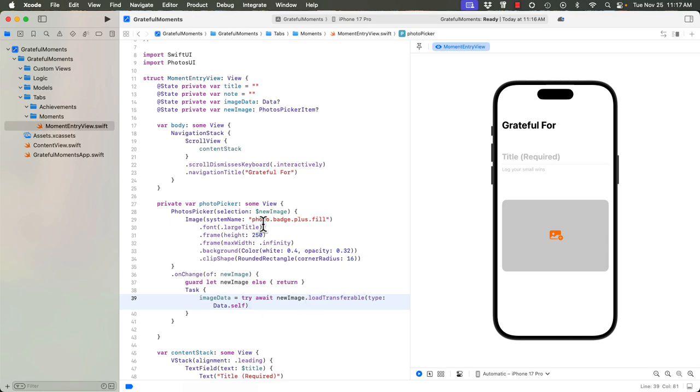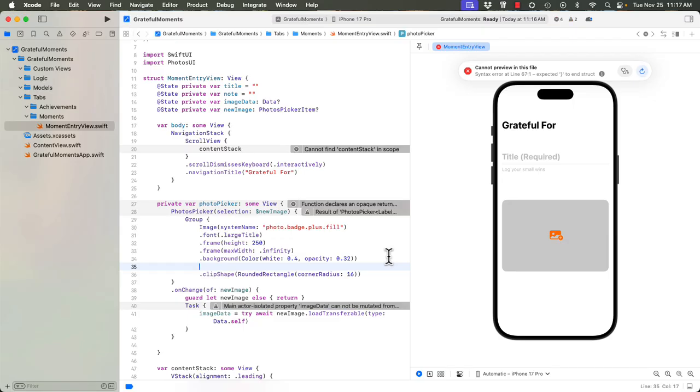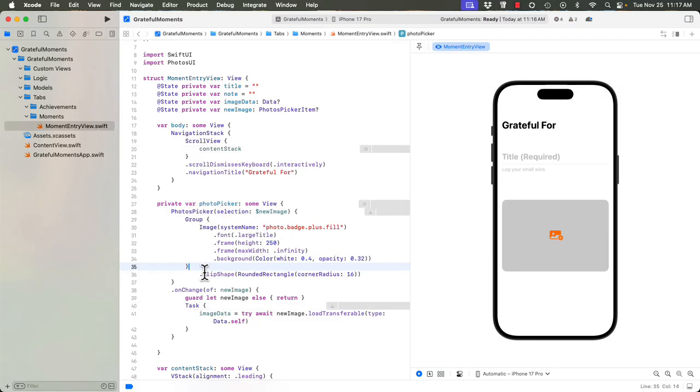Let's go ahead, and the next step, in order to load this image, we want to embed the image in a Group. And instead of right-clicking and saying embed, just follow along here. So we're saying Group, and then after the background, press return and do the closing curly brace. And then we're moving this so that the clipShape applies to everything that's inside this image.